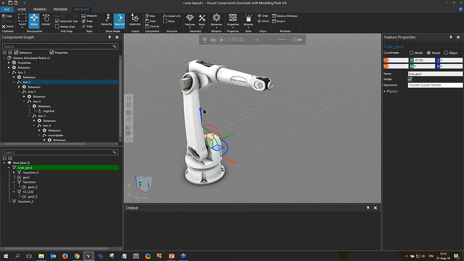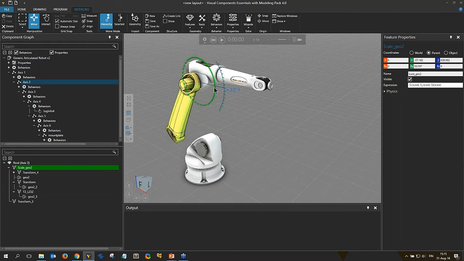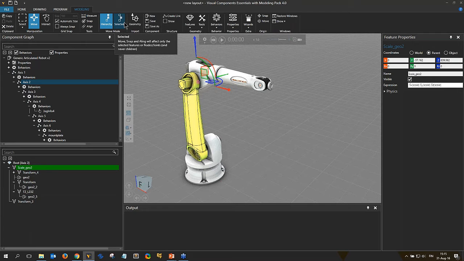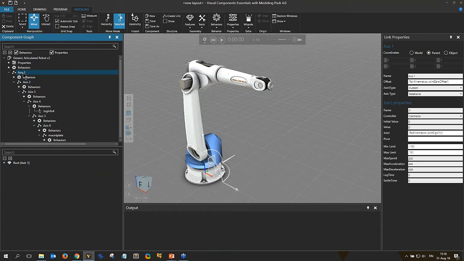But if you go to selected mode, you can elevate this grouping transform and then rotate the whole group from a different location. So that's your hierarchy versus selected mode. It also makes a difference in the tree here. When we are in hierarchy mode, you can visually see that we would be moving the whole hierarchical tree, but in selected mode we would only affect locally our selection.